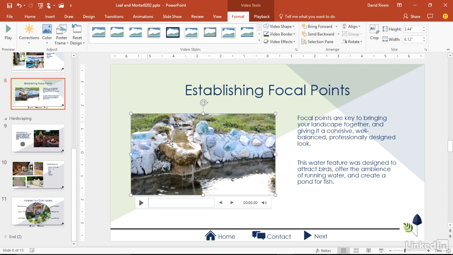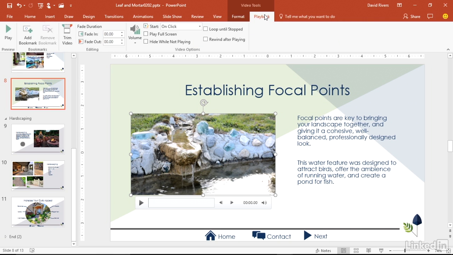Now, you'll also notice with the video selected, there are some Video Tools tabs. Format allows us to change the look of our video, like the frame, for example. You can do things like correcting color and brightness, etc. We're going to leave all of that alone and go to the Playback tab, because here's where we can control how this video is going to play in a self-running presentation. In other words, we don't really want our viewers controlling how this is played. We want it to play automatically.